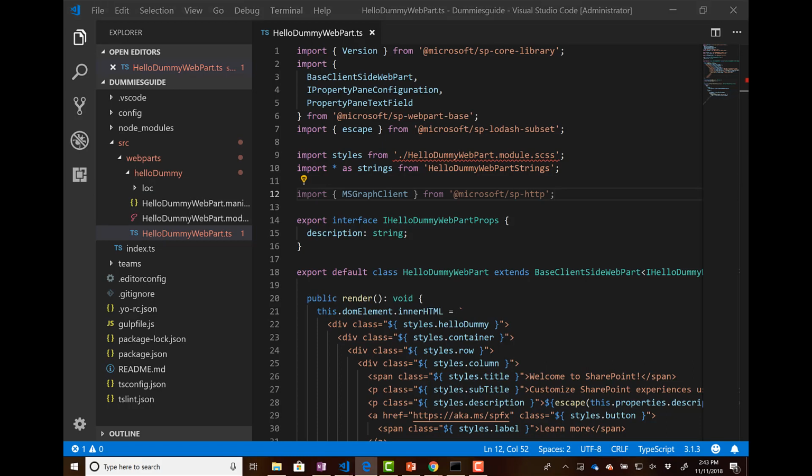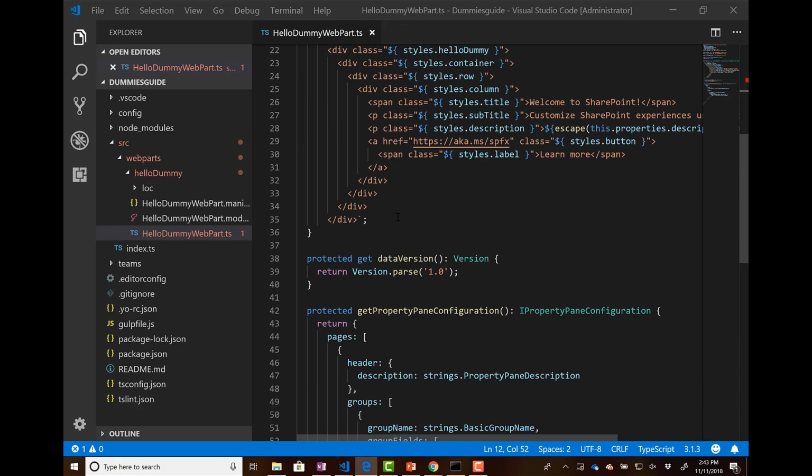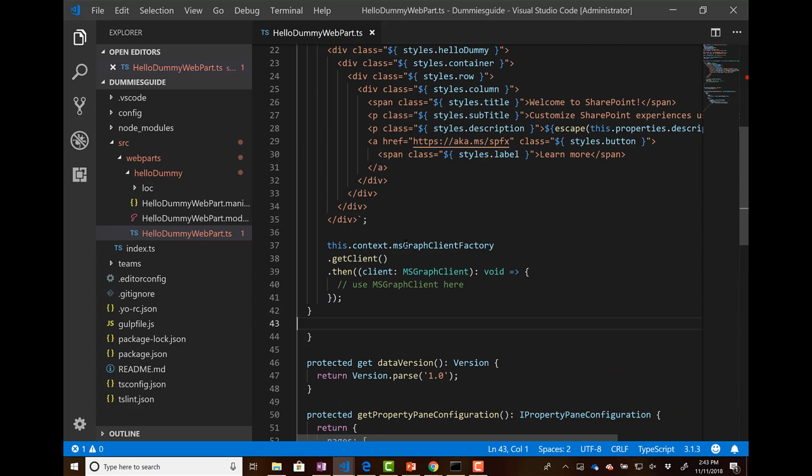So to do that, we're going to come into our render method and expose that. We're just going to get the Microsoft Graph client, and now we can start actually executing graph code. It's as simple as that. So now we need to figure out which graph query we want to execute.